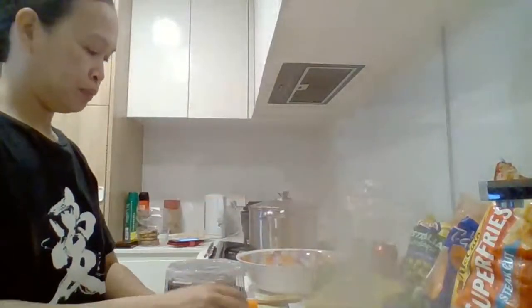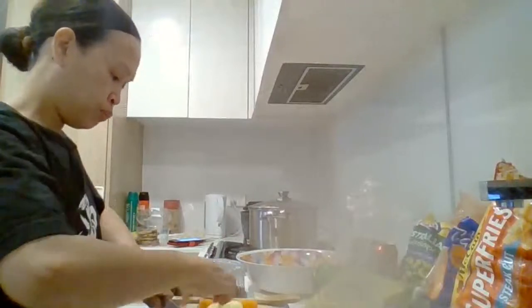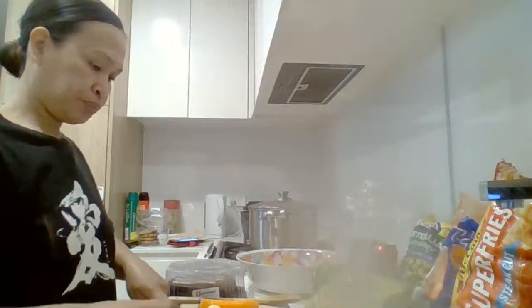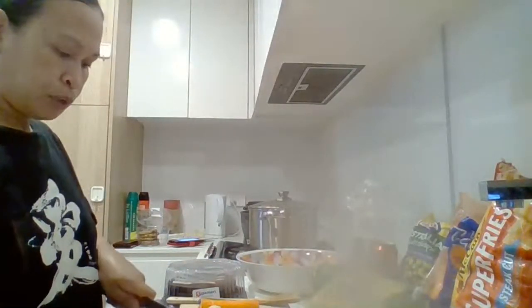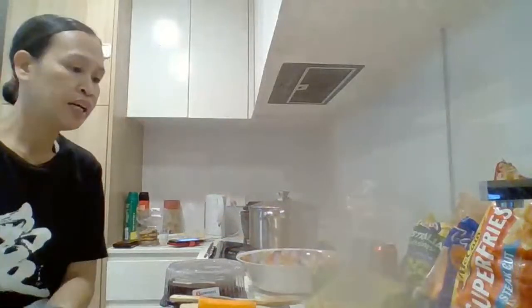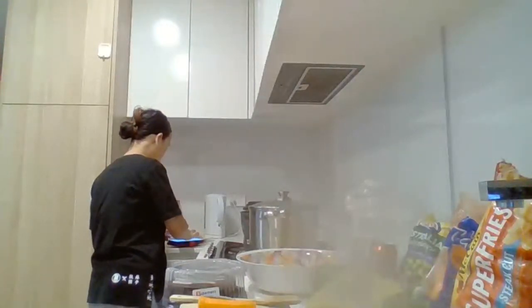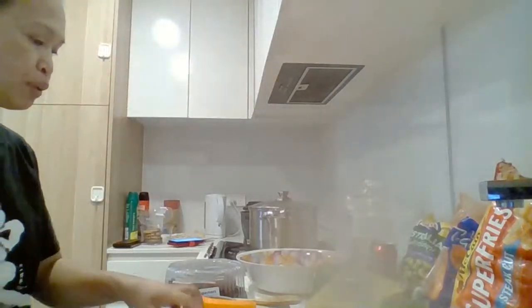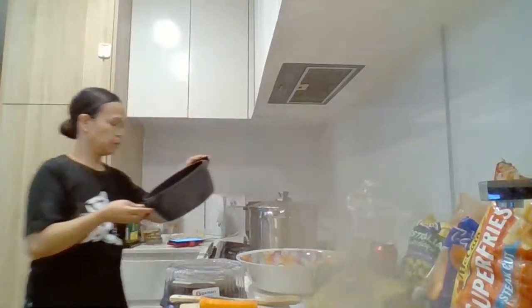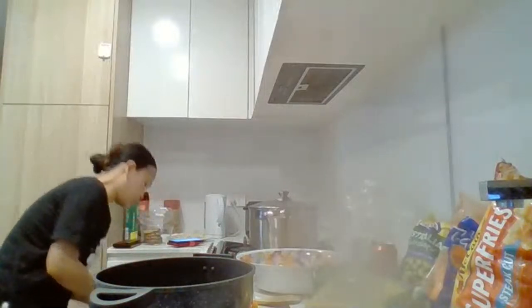it? Yes, I'm going to cook my chicken curry now. So usually I'm going to put 2 pieces of potato, 1 piece of carrots. So I think it's enough already. And then I was checking. This is clean, but I need to wash it again, because I'm going to start cooking the chicken curry already.